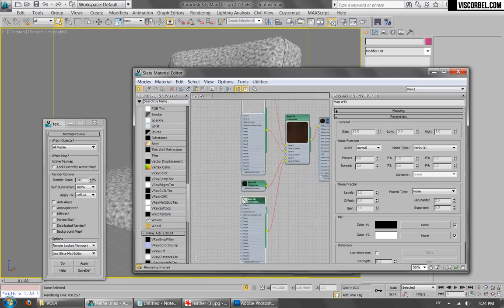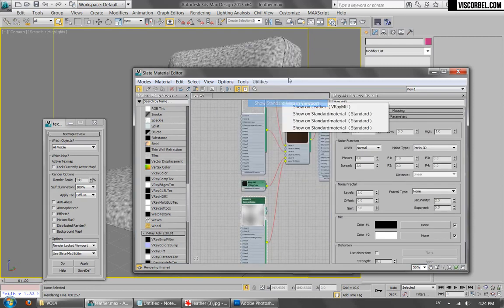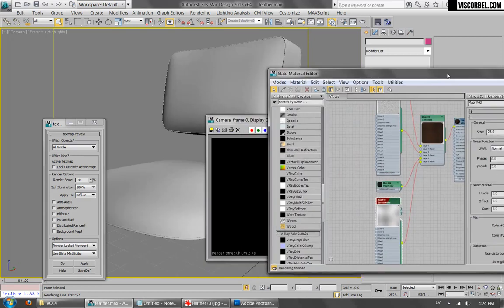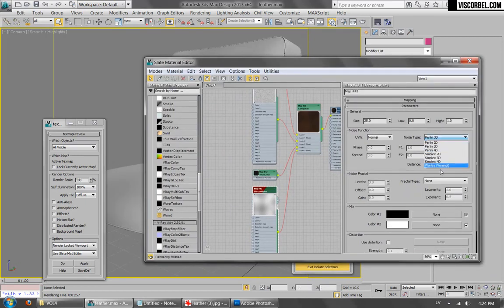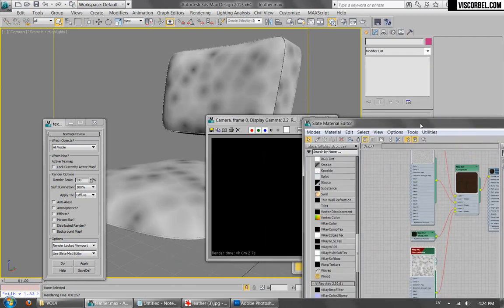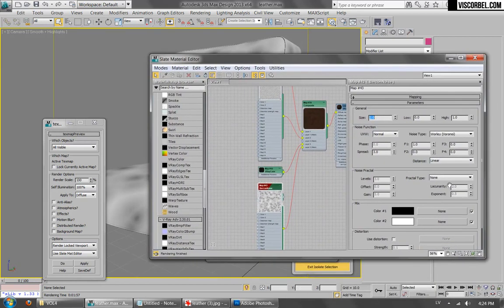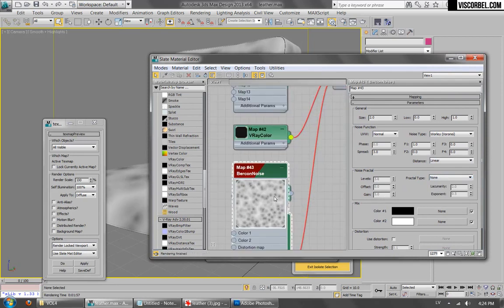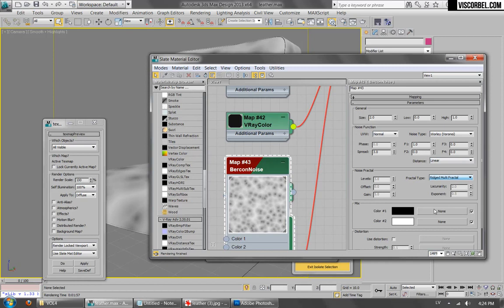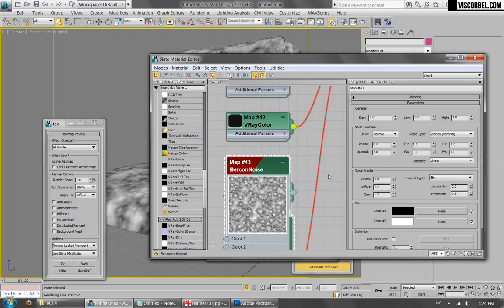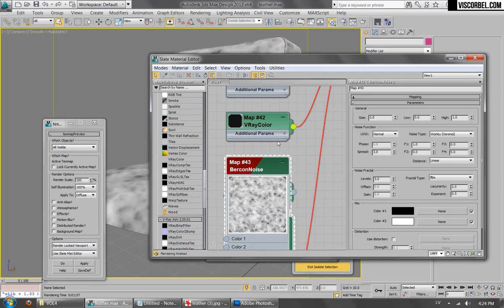Okay, so here we are. Now let's try some worley type noise. Set the size a bit smaller. And try some fractal options. I think this one looks pretty nice.